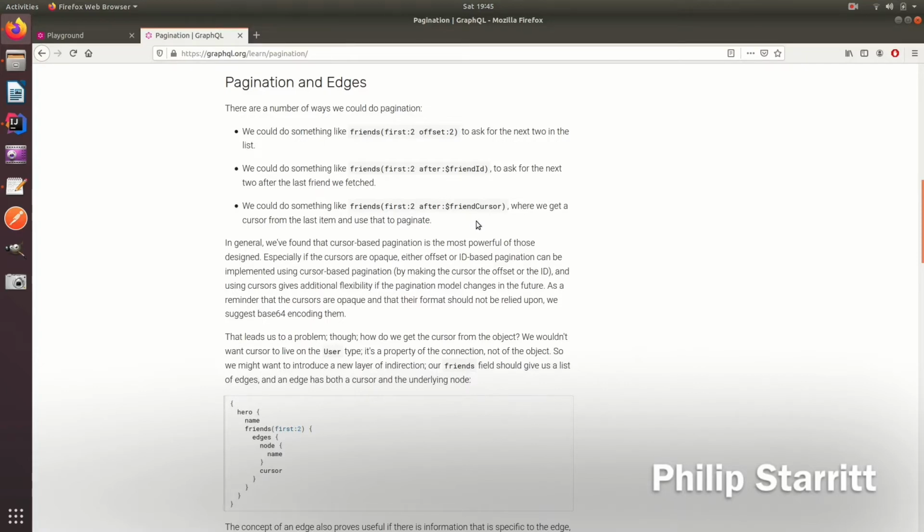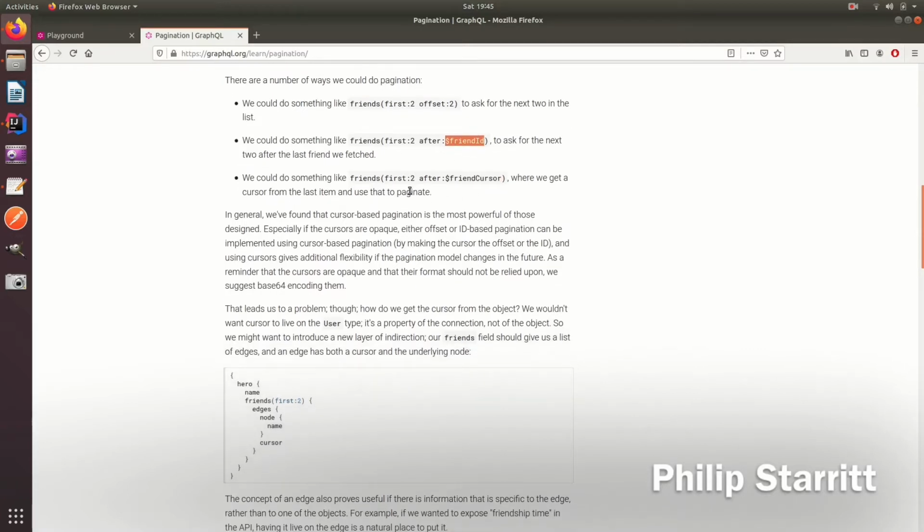So this is where we introduce the cursor, and the cursor can be thought of as a wrapped after, so a wrapped friend ID. And here, another advantage of using the cursor is you can make it an opaque cursor, and it's a really powerful form of pagination, because when a cursor is opaque, it basically means that the client doesn't actually know what's inside it.